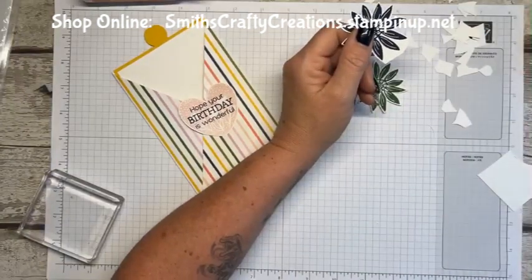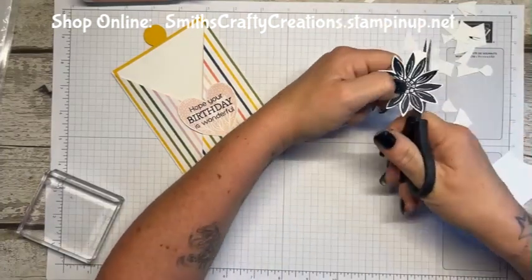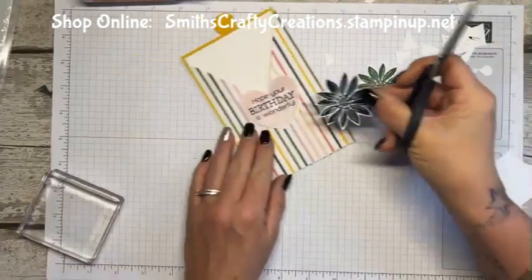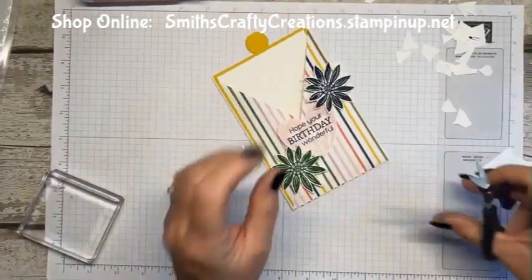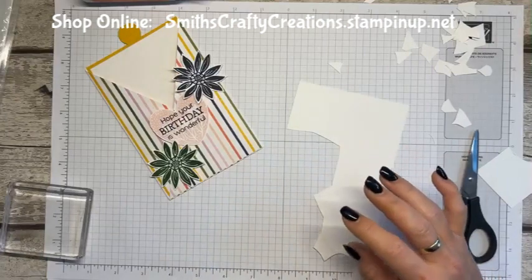Ian loves fussy cut, and I've stuck to dies and Scan and Cut. I don't mind doing these flowers because it's just like repeating the same kind of cut all round. Oh wow, look, that is just going to be beautiful. Right, so leave that to the left. Let's stamp some more gorgeous little images.